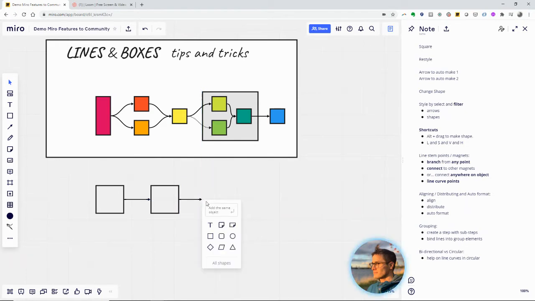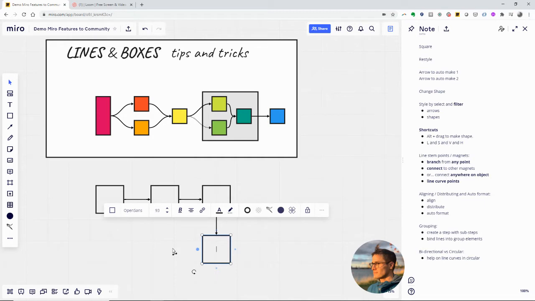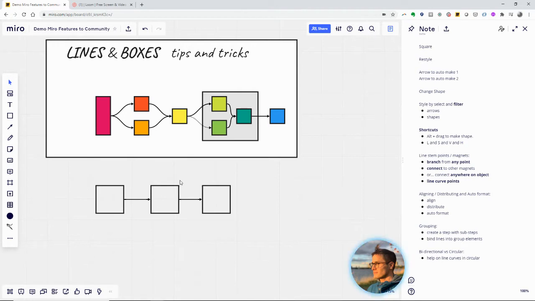So I'll hold down Shift, and that'll get you a nice straight line, and then you don't have to line it up after the fact. You can just cruise right along. So you can get quite a ways really quickly by just using that technique. So that's one way to get an object, start to build out a network or a flow.